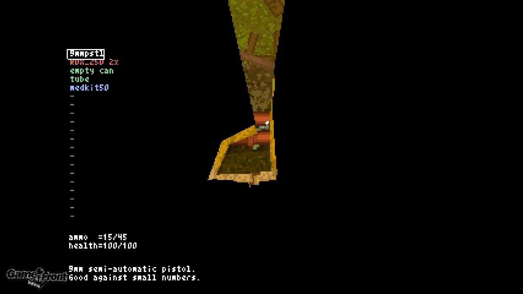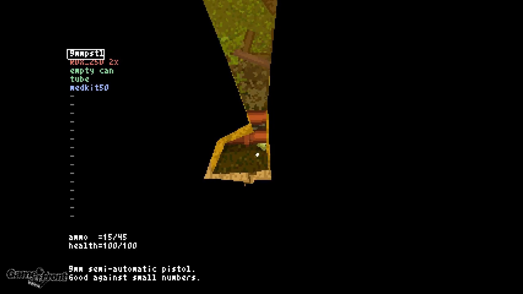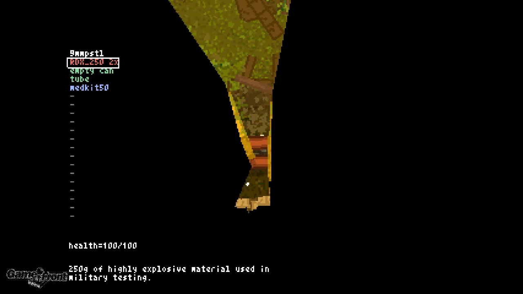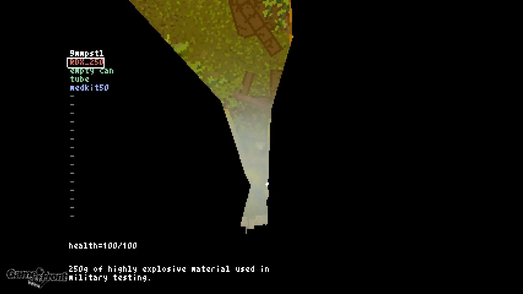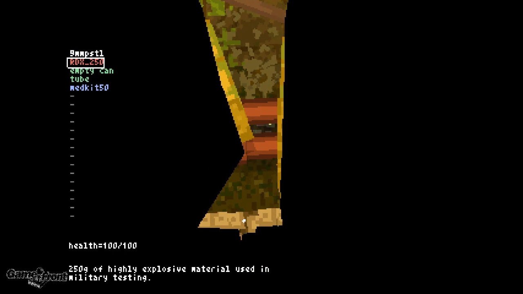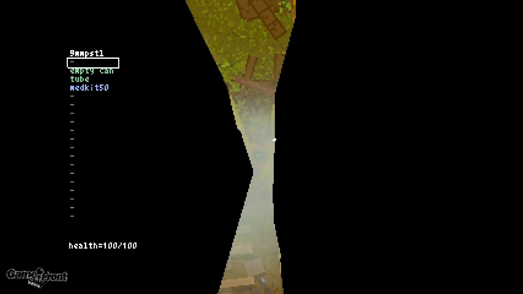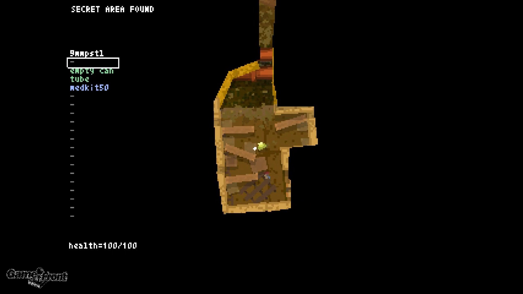Let's keep rotating. We don't want to go forward, because if we get too close, he will be able to reach us. Alright, so we're pulling out the bomb again, and we're going to throw it into this little nook. Oh, did it work? I wasted one. Damn it. That worked.